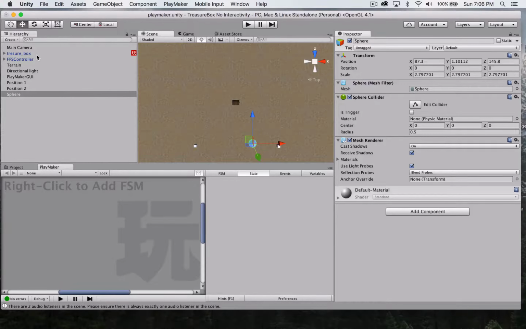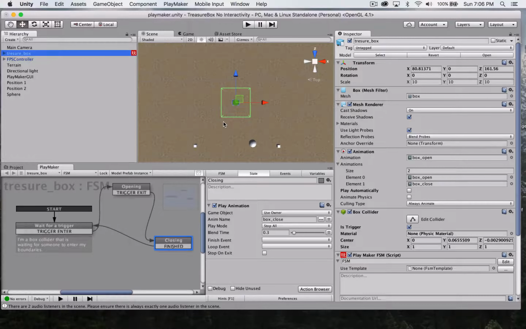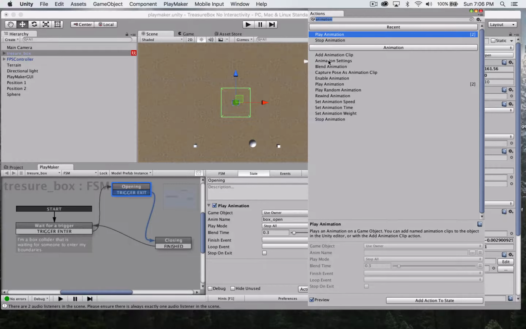So I'm going to go back to my Playmaker, and I'm going to say, okay, when I go to trigger, the opening state, I had play animation here. I'm going to add another action. So I click Action Browser.